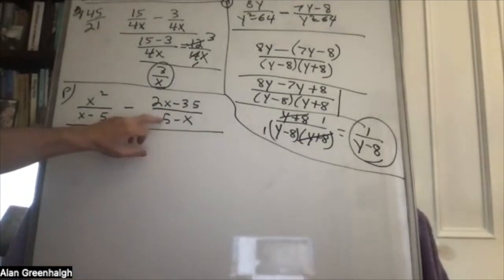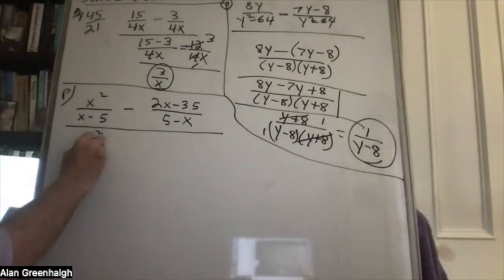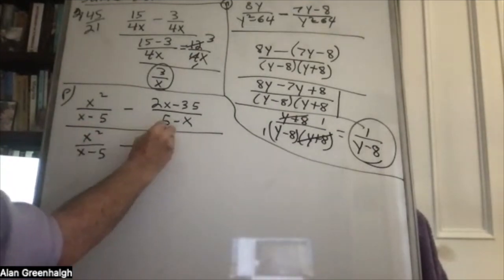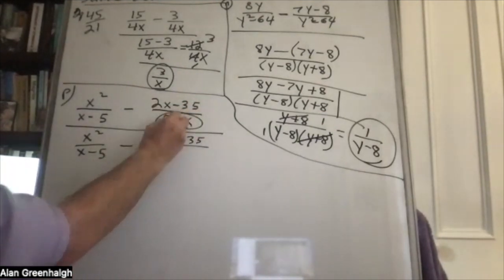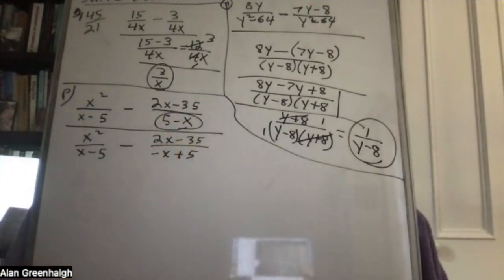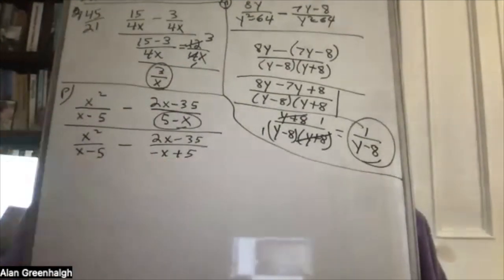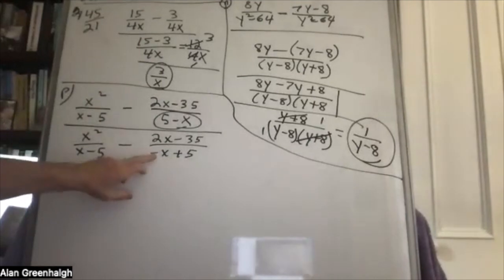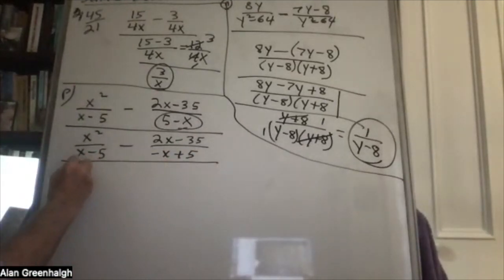So this is that same situation. Let's rewrite this. Let's make this into negative x plus 5. In other words, I just took this and switched it around so it looked like that. And now let's factor out a negative over there. So watch carefully. Here's where it gets a little tricky.